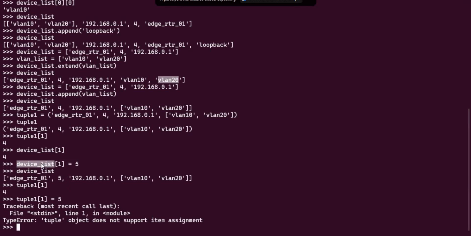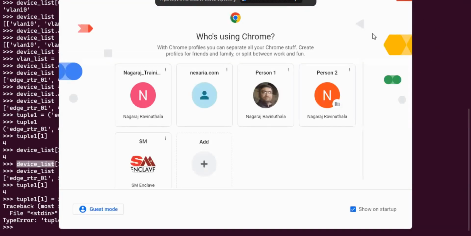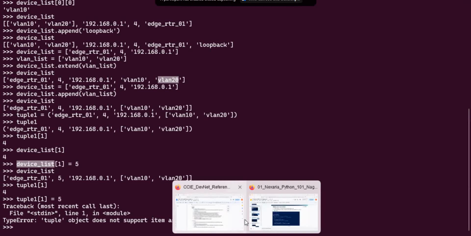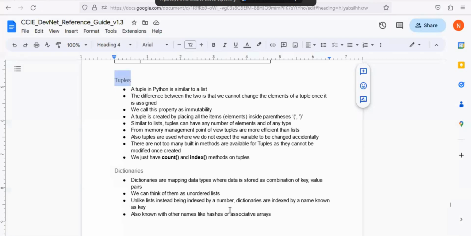So to prevent this accidental modification, we declare such things which should not be modified even accidentally as tuples. So these are internal stuff. You don't have to worry about it, except just keep them in mind. Tuples are immutable. What do you mean by immutability? Once you create, you cannot change.